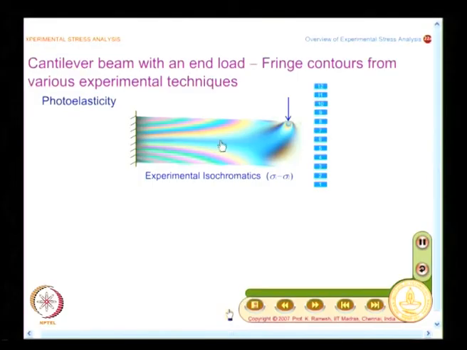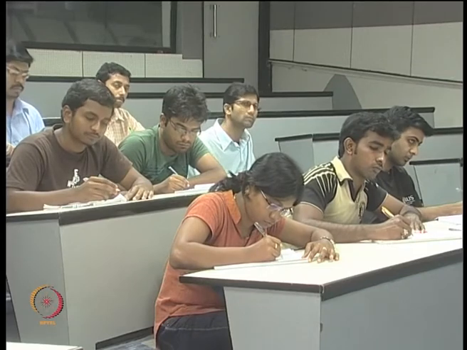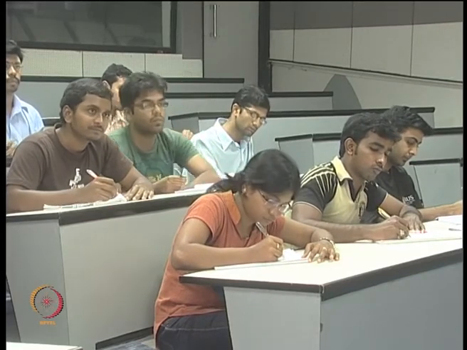You have the effect of shear which is embedded in this stress field. And another important point to note is on the center of the beam you have a light shade of blue, it is not black like what you have in your 4-point bending. And this is the load application point where you have fringes concentrated, and this is the clamped end, and this is how you get experimental isochromatics. So, experimental isochromatics are different from what you have seen in the case of a beam under 4-point bending, and naturally the displacement contours are going to be still more complicated.